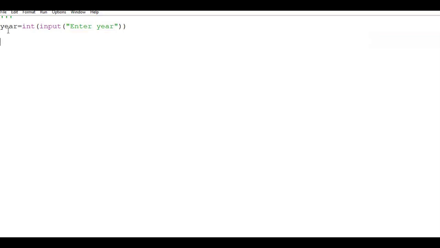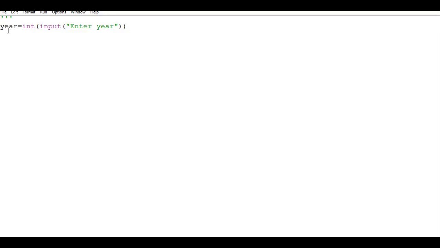So first you should be clear, in case of year related questions, first we should be clear whether it is a leap year or a normal year. Because in case of leap year, you have 366 days. In case of a normal year, we have 365 days. So first we have to check for the leap year. Do you know the condition for leap year? Every 4th year we get a leap year, right? So it should be completely divisible by 4, but it should not be a century year. So it should not be divisible by 100, unless it is also divisible by 400.